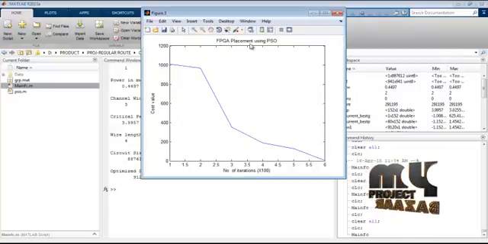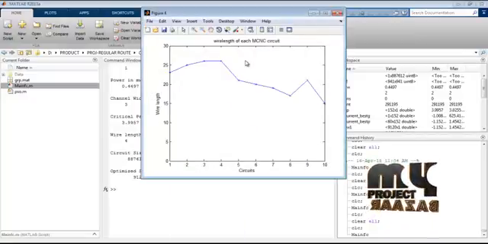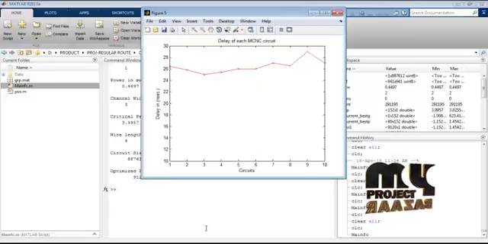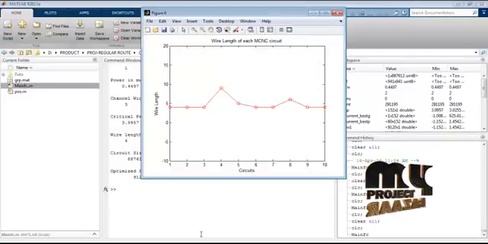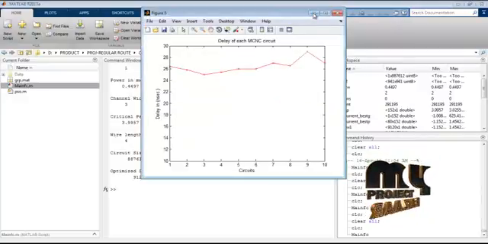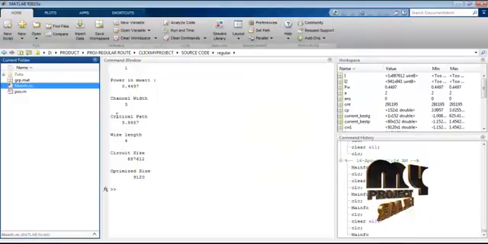First is the FPGA placement using PSO and the cost value, then the number of iterations, then the graph for wire length of each MCNC circuit, then the wire length and the circuit placement level, then we calculate the delay time for the overall selected benchmark circuits, then calculate the wire length for each MCNC circuit based on wire length minimization in our overall architecture process. This is our selected benchmark circuit results based on critical path, channel length and power, then the circuit size and optimized size for the PSO optimization technique in the overall architecture level.